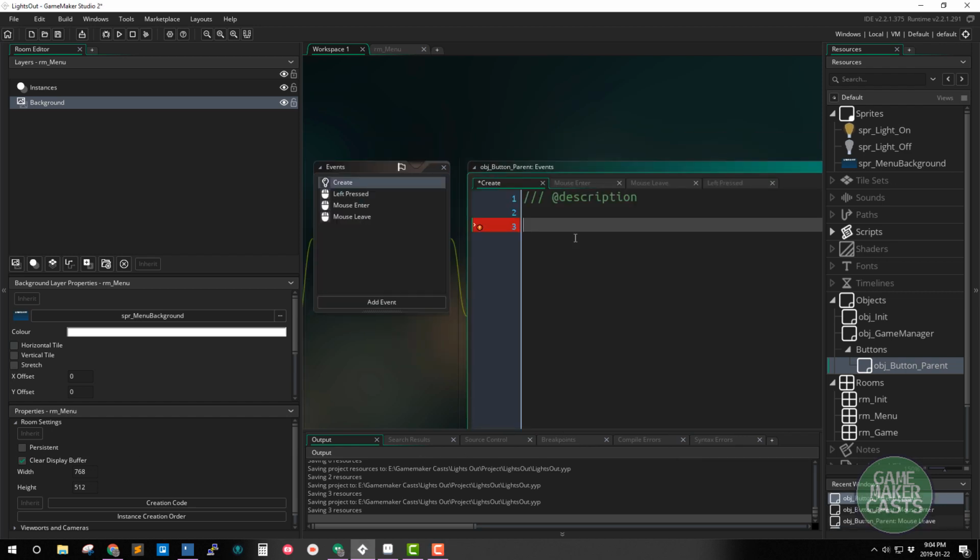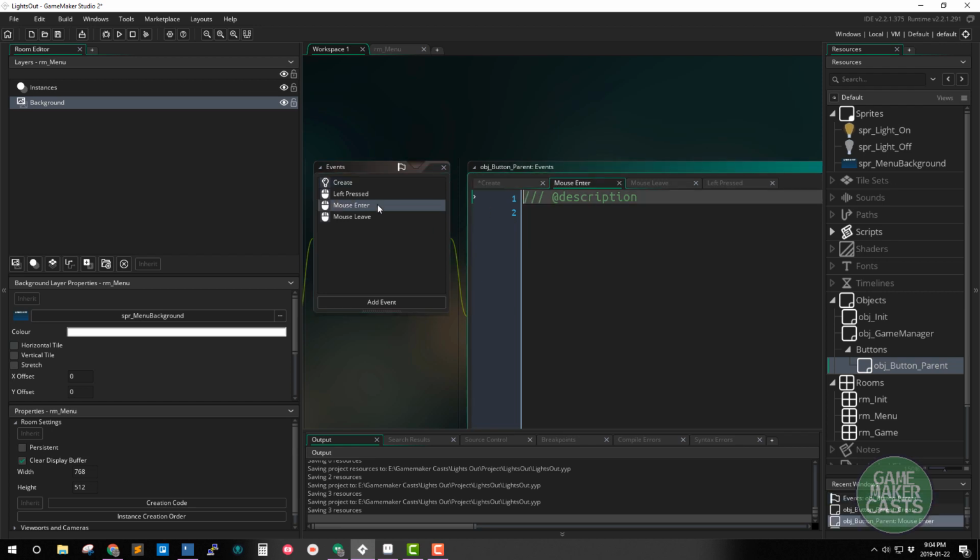Now in the create event we want to make sure that we do not have any animation. So we'll set the image speed to 0, and then let's just set our image index to 0. And this is where the rules come into play. We're saying the first frame of our sprite needs to be whatever the idle animation is going to be. When our mouse enters the button, we will change the image index to equal 1.